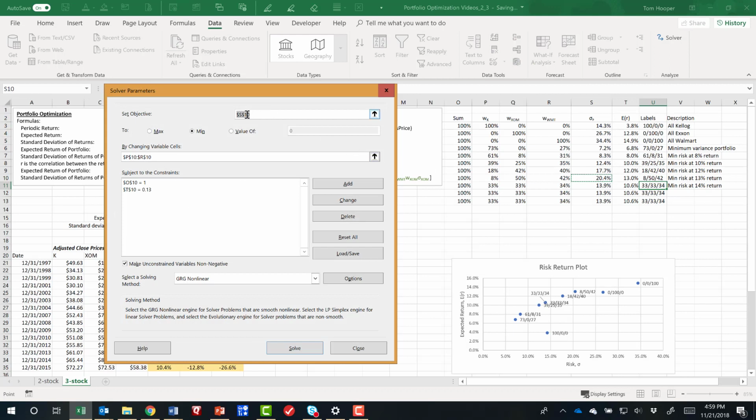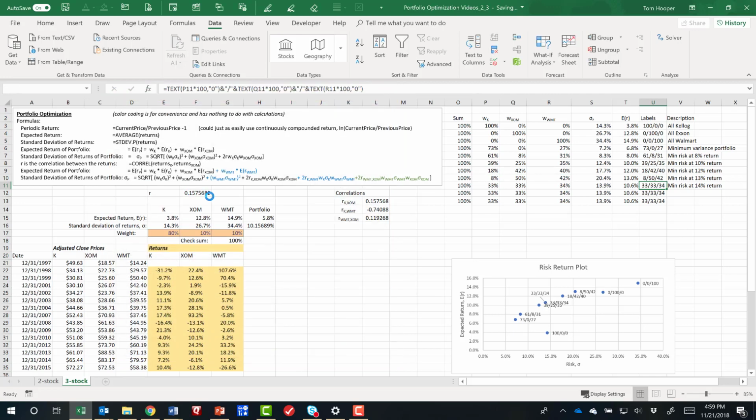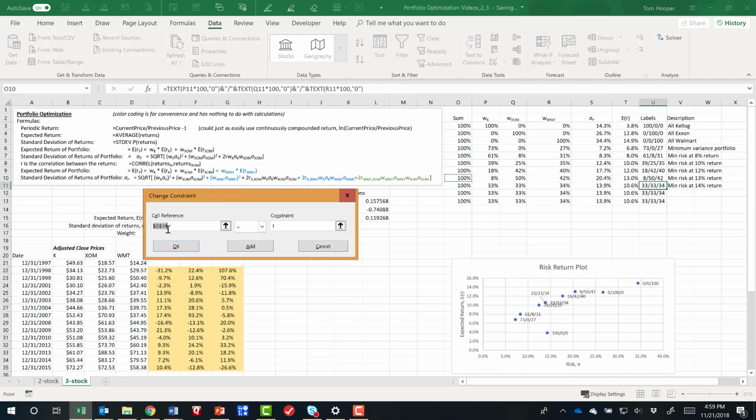Notice that I got tired of using the mouse and I just came in here and realized we were going down one row at a time. So I can change the 10 to an 11 and then change that return from 13 to 14.